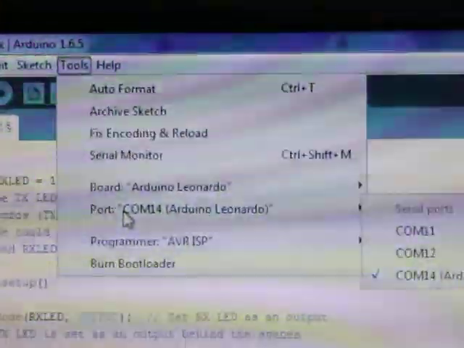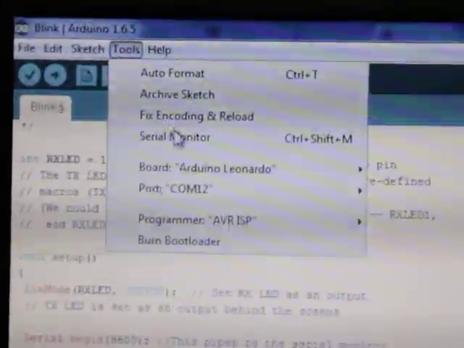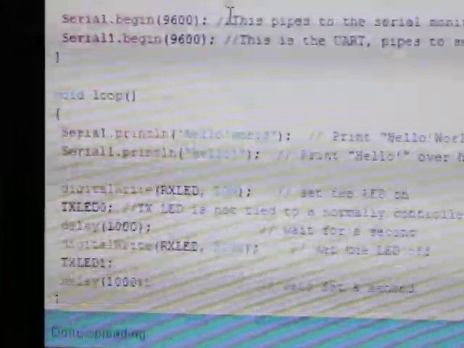If I switch to my FTDI chip, if I switch the COM port to COM12, I know that's COM12, I checked it beforehand, and if I click the serial monitor, you can see only hello. Well, that's because of the program that prints the data hello to Serial1, or the external UART, the external FTDI chip, and the Serial did nothing.